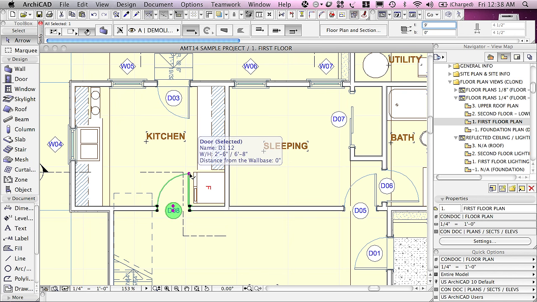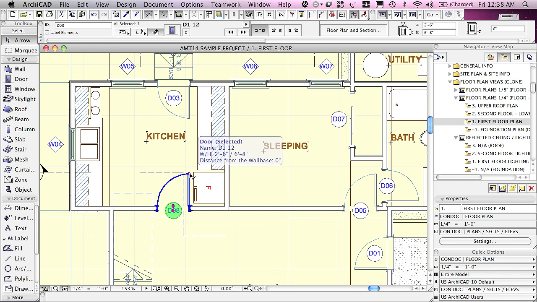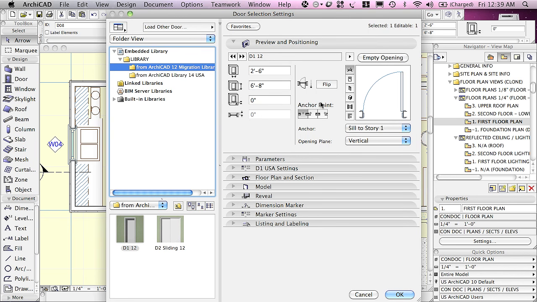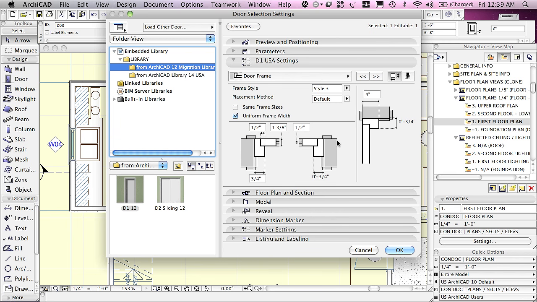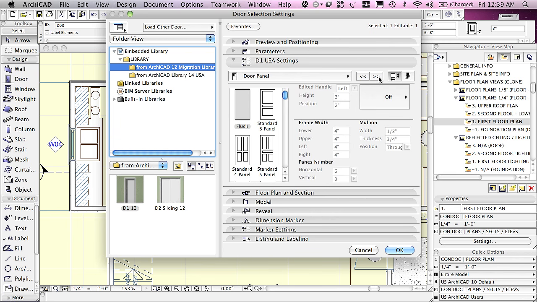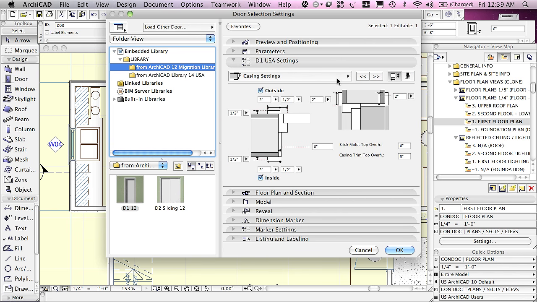I'll select a door by clicking on it, on one of its corners or its edges, and open up its settings, and we'll see a rather different dialog box that allows me to see a preview of it in plan or elevation or an angled view. That allows me to look at a variety of different parameters for how the door frame is set in, what type of panel it has, etc. We can flip through these, and all of these are editable.